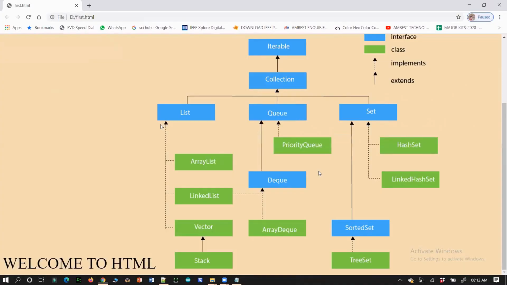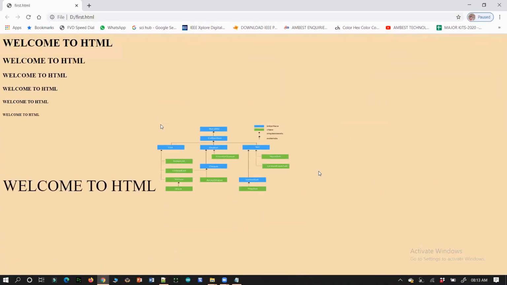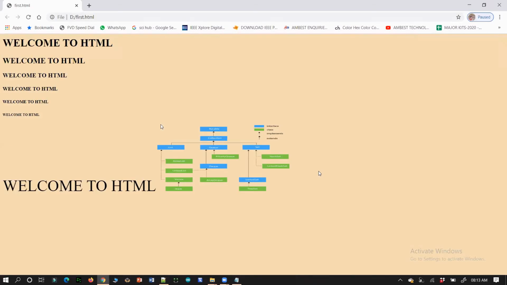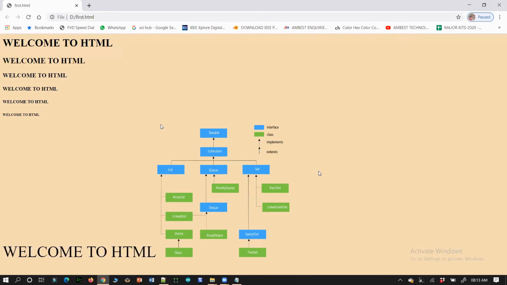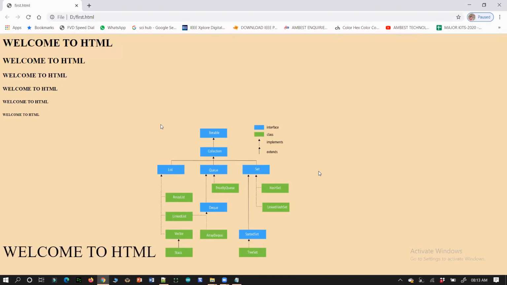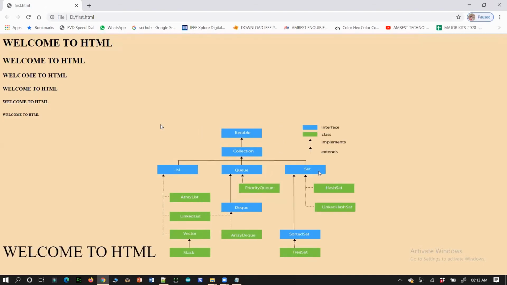Save this thing, refresh this part. So we got somewhat small, 400 I'm saying. You can increase this height and width also in this particular thing.